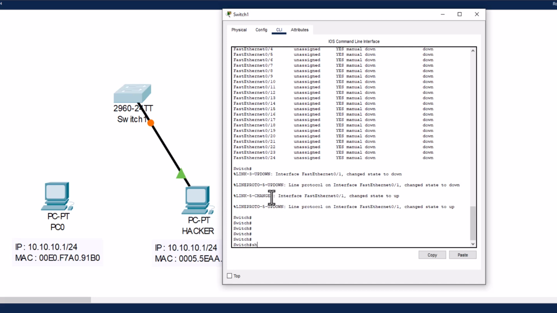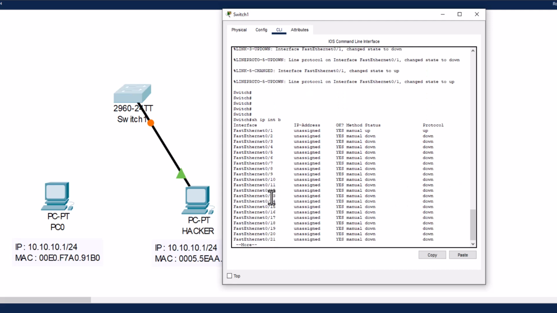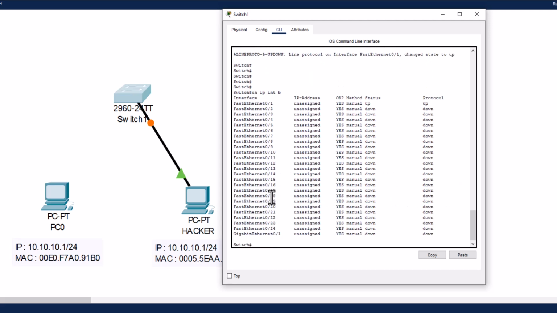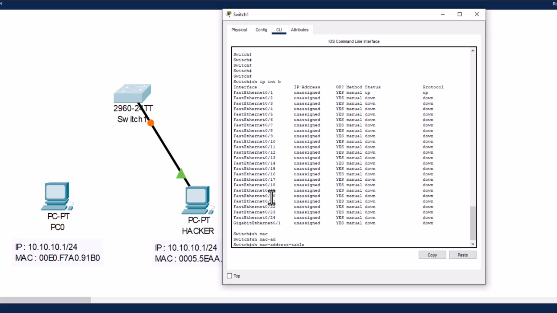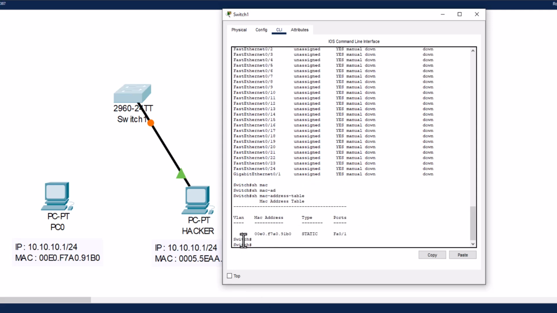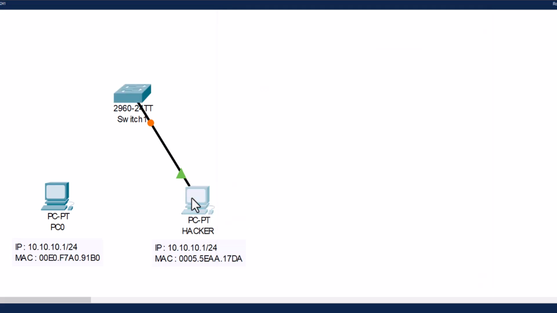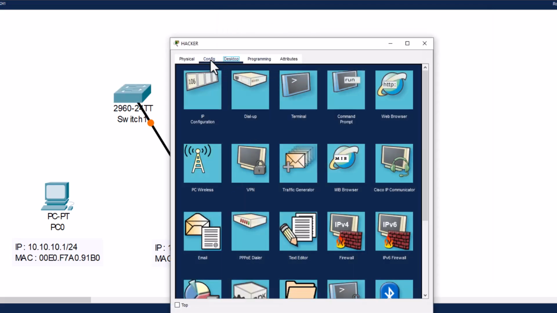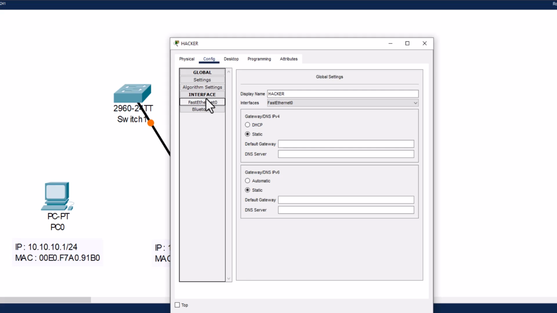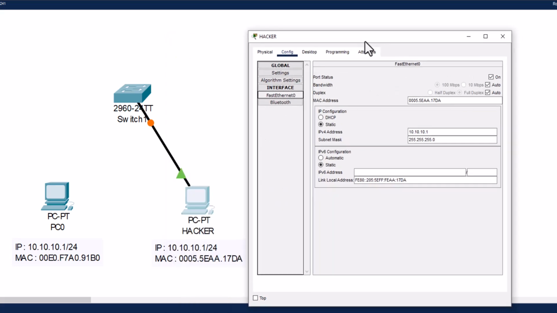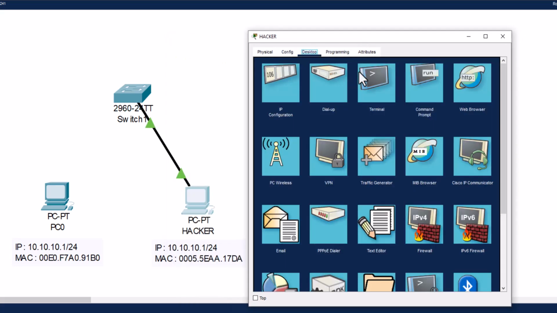So show ip int brief, okay, and show mac address-table. Okay, it is still showing the previous one. If I go here, you can see it has the same IP address actually.